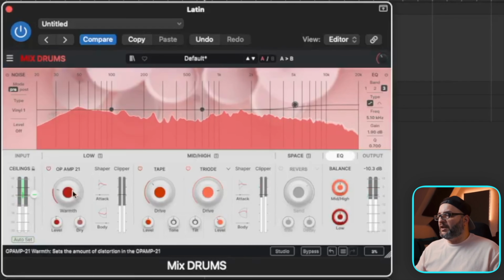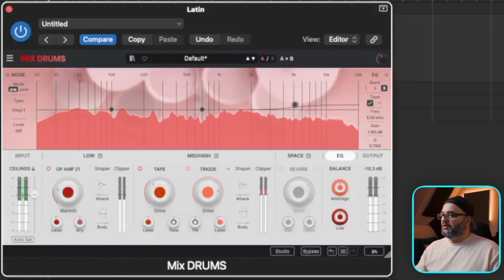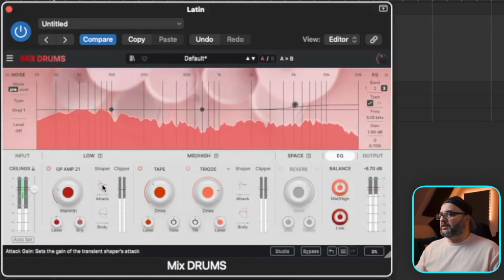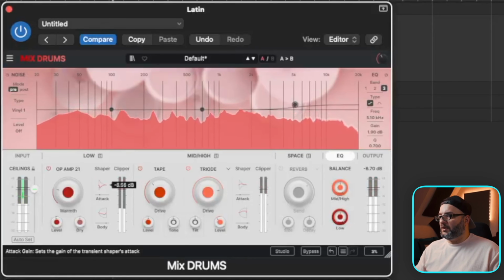Right now, because we have a bit here different from the auto set, you're going to see that the waveform becomes a bit more clipped. Let's go and bring it back again. And here I have added some attack on the transient, on the lows.